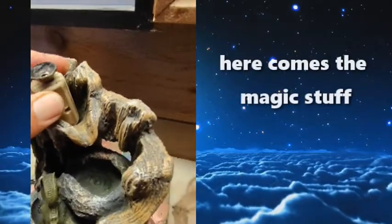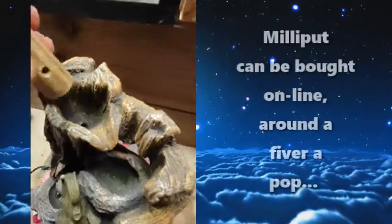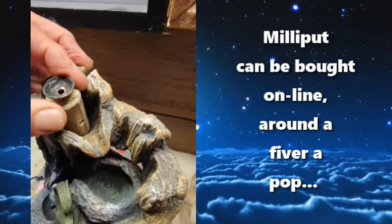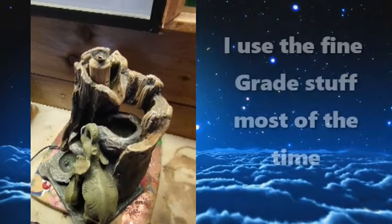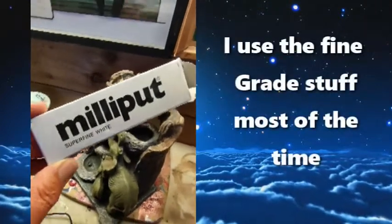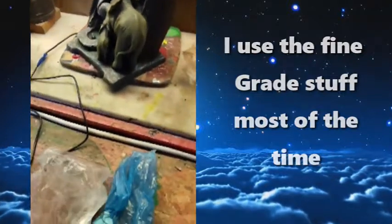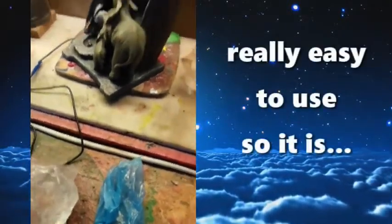And then we're going to have to use Milliput to block off this hole, and also to stick this whole thing in nice and firm. Milliput, if you don't know already, you modelers out there will probably know about this, but anyway, I've been using this since the 1980s, and it's an epoxy resin, two putties. You cut off two equal parts, mix them up together in your hands.